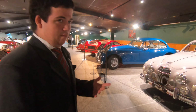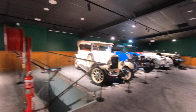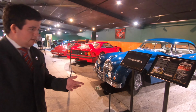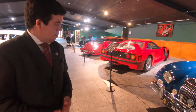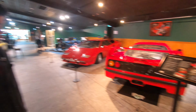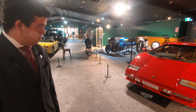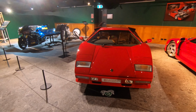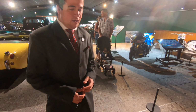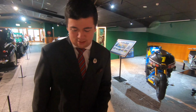And then we are coming to, as you can see, those cars along there. So we've already shown you all of these cars, so I'm just gonna show you around these cars coming past. As you can see, there's a Ferrari right there from the 1990s, an F40. And then we've got this Lamborghini right here, one of the old models. I think a lot of people would really like those cars. And we're coming to a generation where people are starting to like the new versions of these cars.